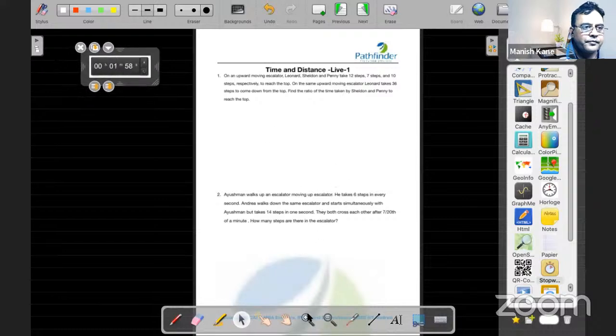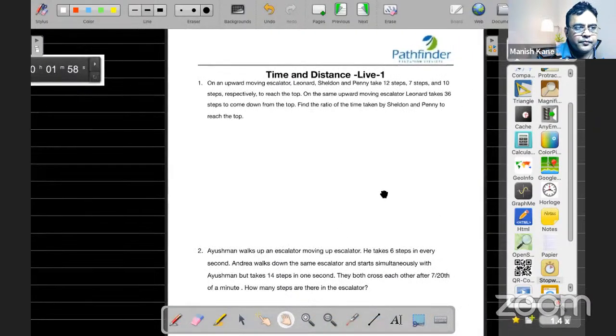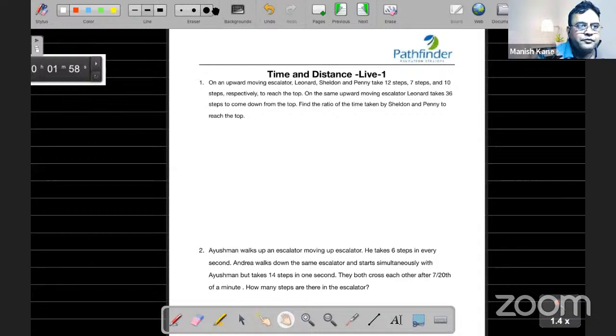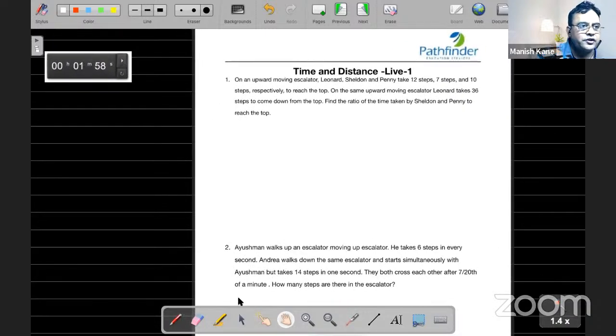Hang on. Okay, so everybody can see the first question now. If you can see the first question, give me a thumbs up, please. Those of you who are in Zoom, please give me a thumbs up if you can see the first question. Yeah. So you have 2 minutes to solve this question. Your time starts now.